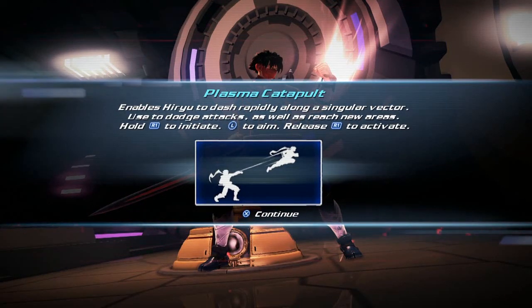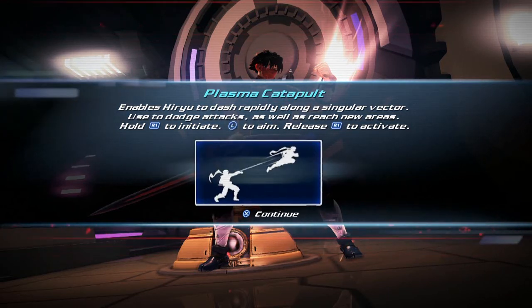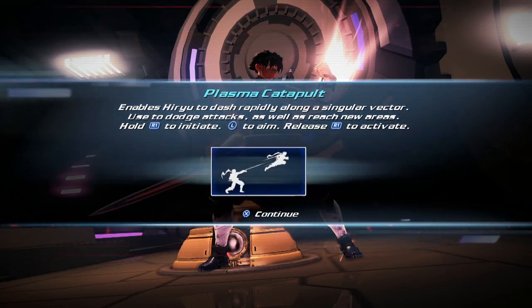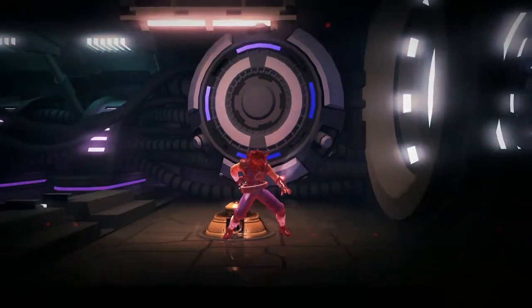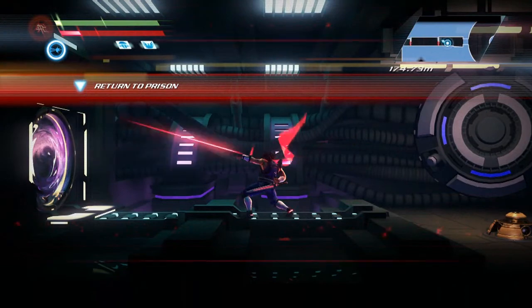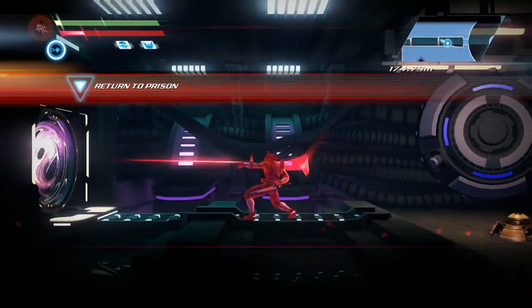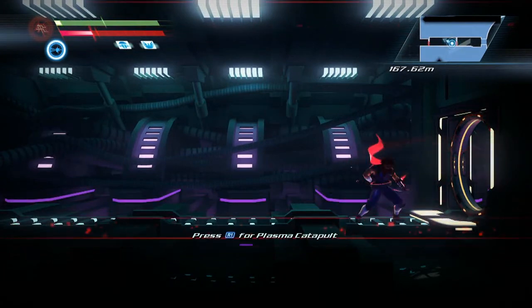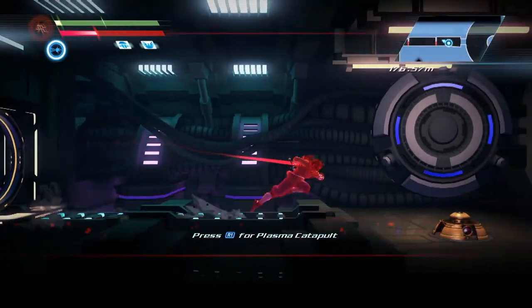A plasma catapult enables Hiryu to dash rapidly along a singular vector. Used to dodge attacks as well as reach new areas. Hold R1 to initiate. Aim with the left stick and then release to activate.